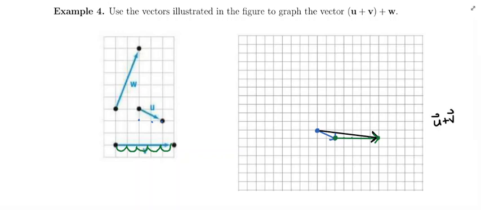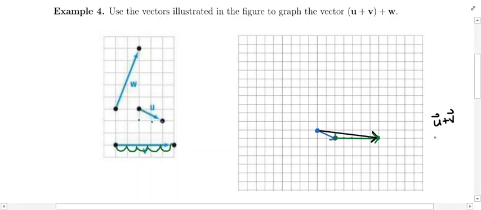Okay, so let me label these. I don't know where this picture is going to end up, so on the side I will notate this. The blue vector is u, the green vector is v, and then, like I said, the black vector is u plus v. Okay, so to this quantity, this is the black vector, and I'll even write this down. This is the black vector. To that vector, we need to add w, and then that result will be the resultant vector.